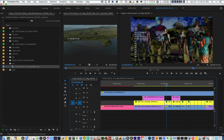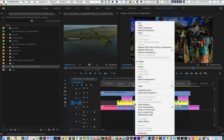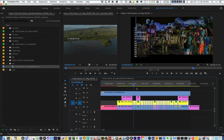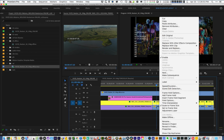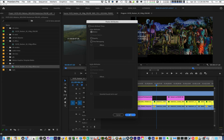So we just keep going clip to clip. One thing you can do is just apply scale to frame size to everything. It may not be the right setting for that clip, but at least you can start there, and for a great majority of clips that will work, unless you've done a lot of scaling or something on it. So we did it to this. And now we copy the attributes from here, the offline clip, onto the online clip.